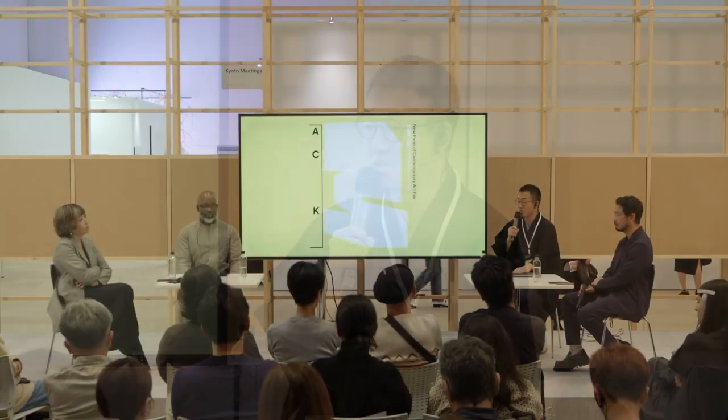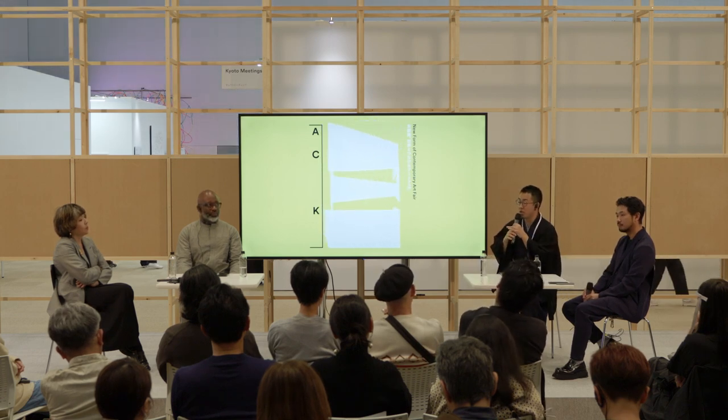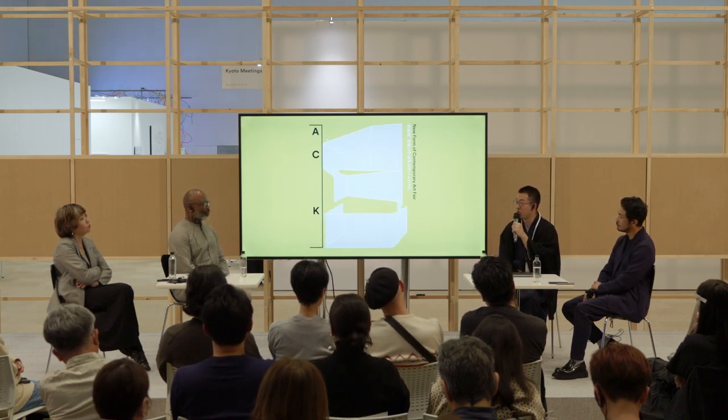The host of the tea ceremony is similar to a curator in a sense — selecting tools and utensils — and that accumulates over time historically. I feel we need to preserve the space or the feel of space. These days, tea tools and utensils are preserved in museums and exhibited, but when they are used, I think they are at their best. Preserving is important, but putting them to use is also important. We need to think about that more so we can pass the interesting parts of tradition to the next generation — hopefully museums can make tea tools available for use sometimes.